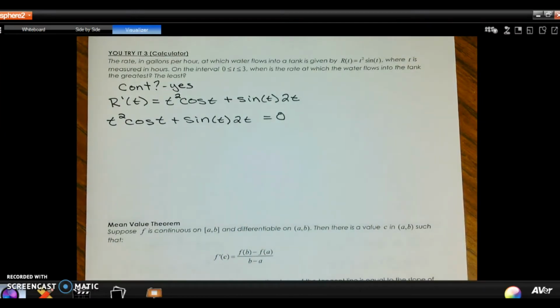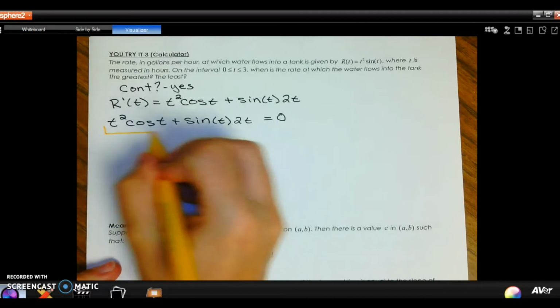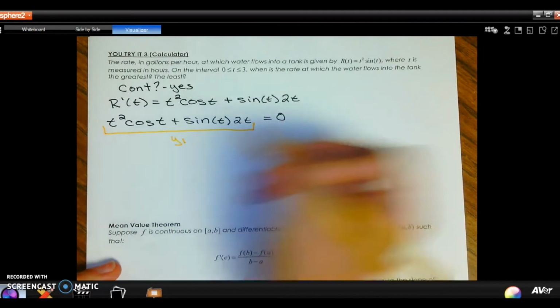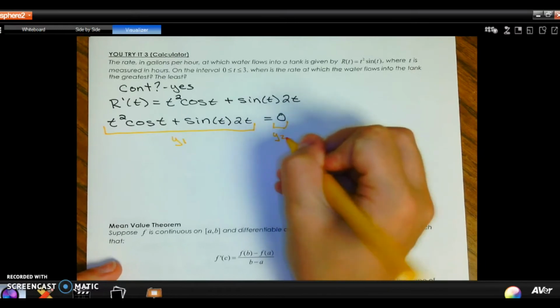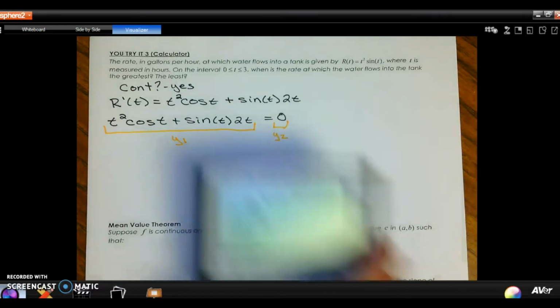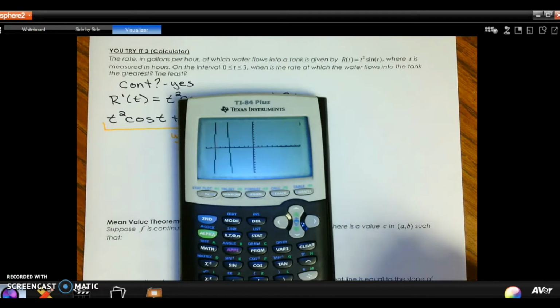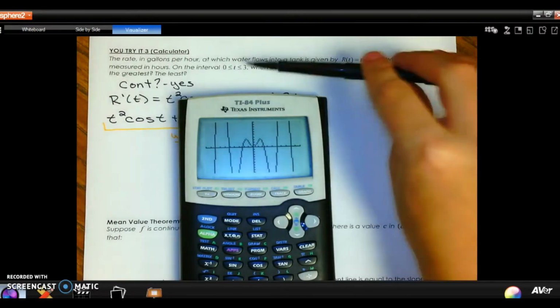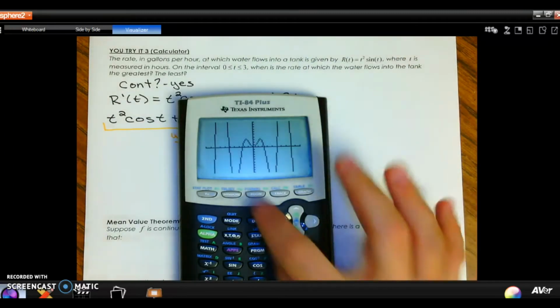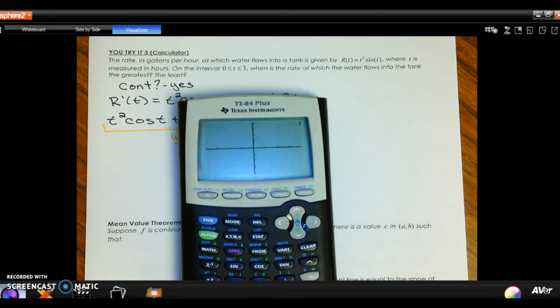So since this is a calculator question, to set this equal to 0, I want you to take your calculator, go ahead and put this piece into your y1, and I like to put 0 into my y2. So you do that, you're going to hit the y equals screen on your calculator and then type those in. And then you hit the graph key, and your graph might come out not looking super beautiful. So what you can do there is a couple things. You can either hit zoom and then trig, or you can actually adjust the window using the given t values you were given there. So maybe you do zoom trig. Sometimes that helps kind of zoom you in. And I actually think that'll work for me.